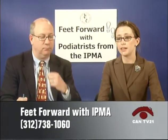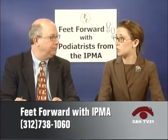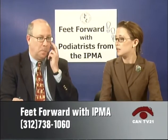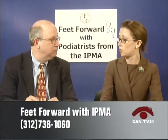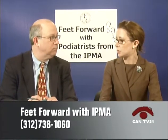Heel pain, a good way to prevent that from its onset is to wear a very good supportive shoe with good arch support. Your arch needs to be supported during pregnancy. The center of gravity is changed due to the weight in the abdominal area. Thus, there is just more strain and pressure on the foot combined with the hormone that's released that causes the foot ligaments to loosen, and the foot is your foundation. If it's not healthy, you don't feel well. So a good supportive shoe is something that can prevent the heel pain.